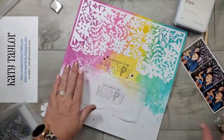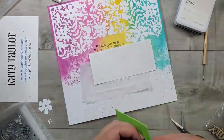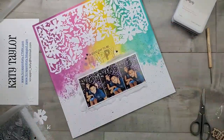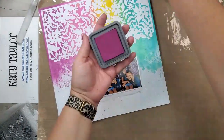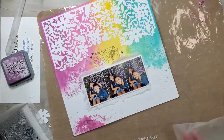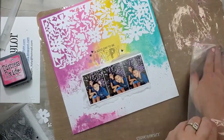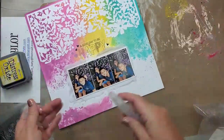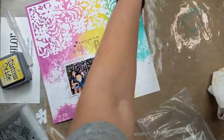I'm just going to adhere that tissue paper directly down onto my layout, and then use some of my craft foam to kind of pop up that row of photos. Now, I love tissue paper. If you've seen me do videos in the past, you know that I love just the softness that it brings. So there's a little bit too much white down at the bottom, so I've decided to kind of bring in that watercolor technique again. And I like how the two watercolor techniques almost meet in the middle, but there's definitely that bold white stripe down where the photo is.